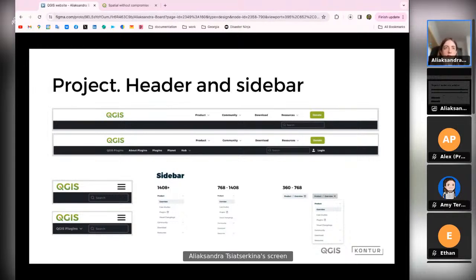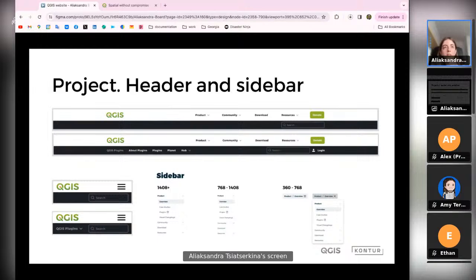So we considered this factor too. The header you can see on the top is the header we can use for the main website. You can see just a white header and a black bold line with the search field.